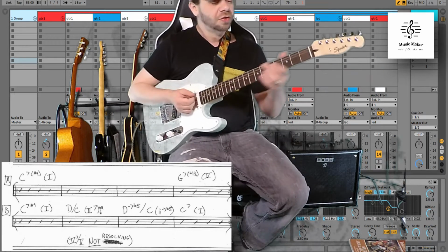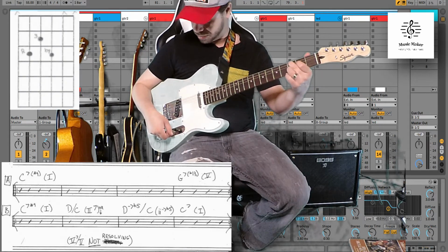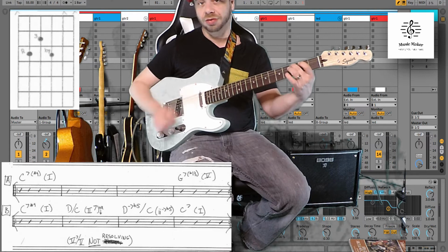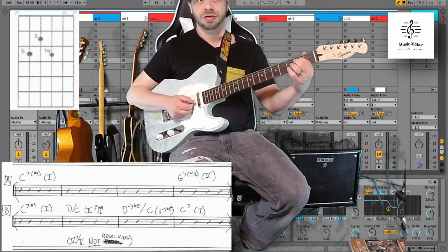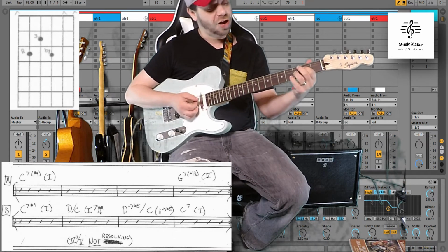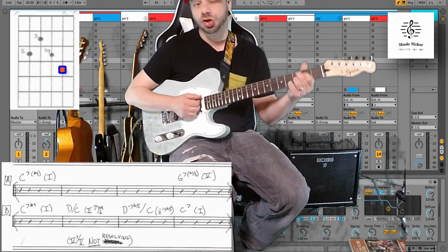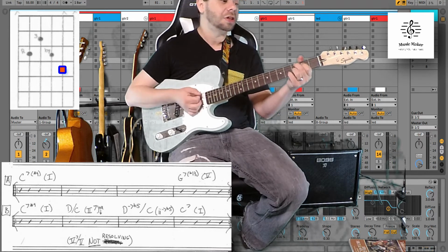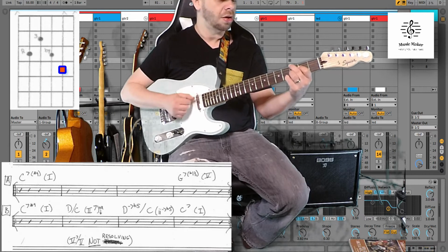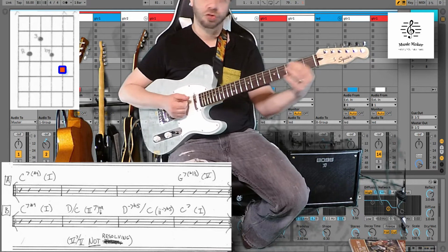So anyways, the first part is just a C7. I'm doing this chord shape to begin with. Now, this is 3 on the A string, 2 on the D string, 3 on the G string. I'm also including a sharp 9, so pinky 4th fret on the B string. And I'm doing a little bit of a walking bass line on it. So the 5th is right here. If I just walk this finger down, then I'm hitting that 2 frets below the root.